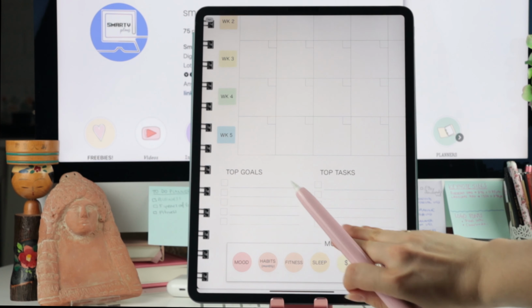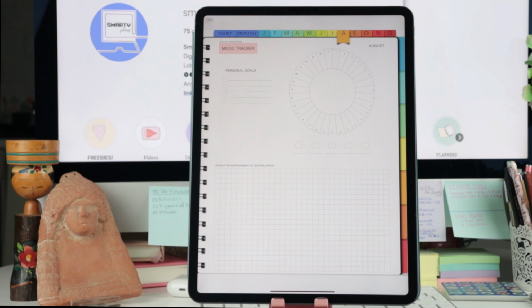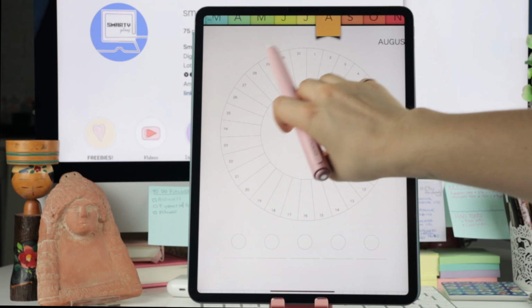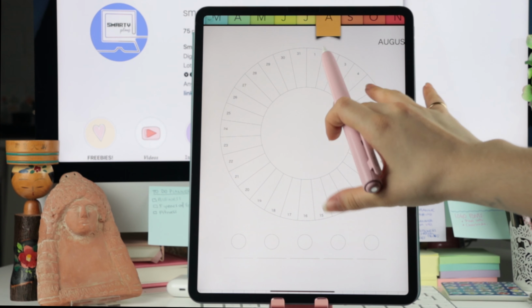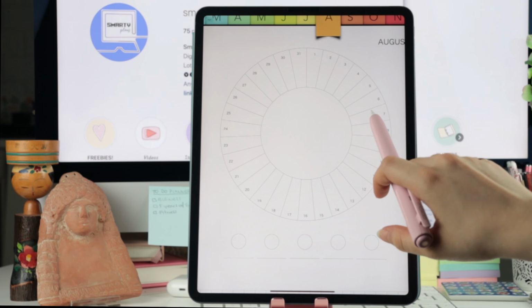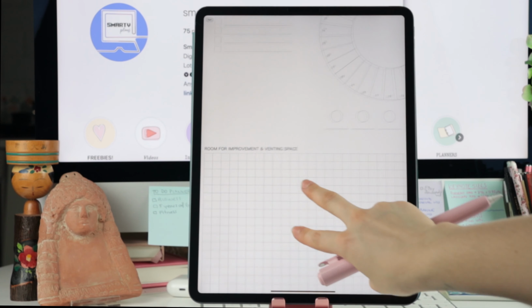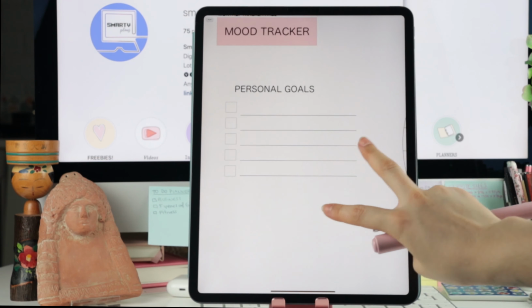Okay, let me just go ahead and click on the mood tracker. So pretty straightforward, just like on my other planners. If you have watched any of the videos that I've made to walk you through the planners, it's really just the same thing. You have a space for every day of the month that you fill out with a color that represents a mood that you have chosen. So for example, red, angry, green, happy, and well, you can see what that's for. Venting and thinking about what you've done.